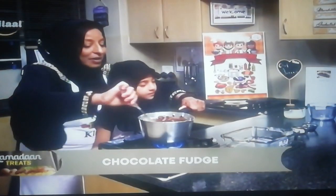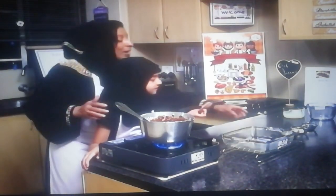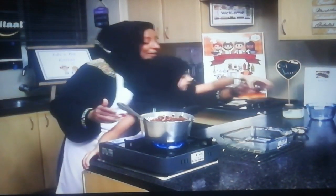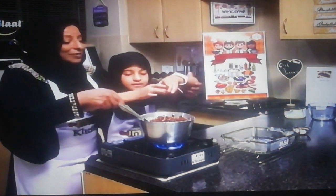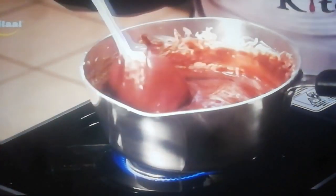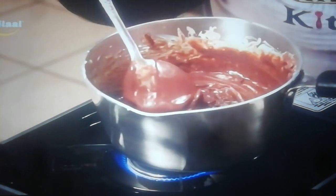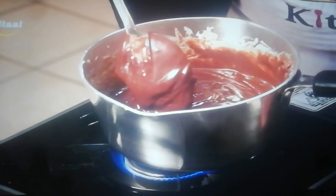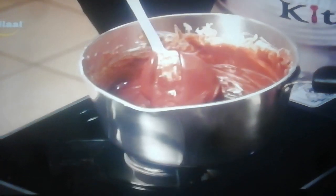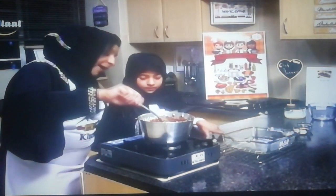Now, Iman, you told me something special. We must put the vanilla essence. When do we put it? Now. Put it in. Careful with the stove. There goes in our vanilla essence. And now you need to tell me what I should do. Now you must mix it. Can I switch off the stove? Yeah. Good job. Take the flame completely away.